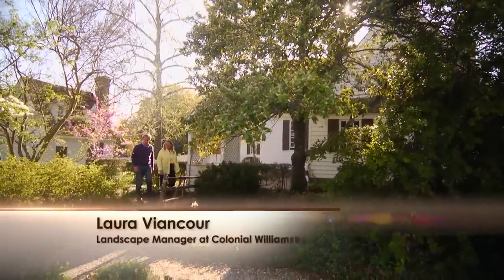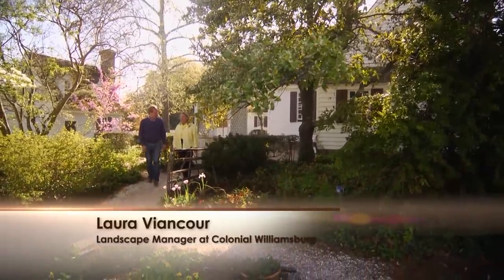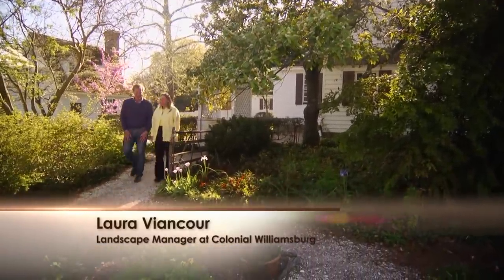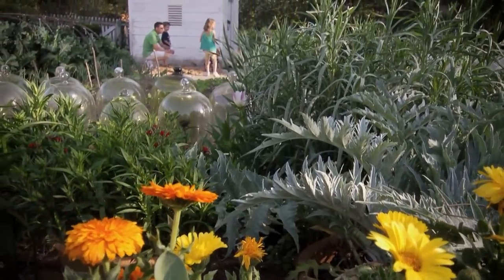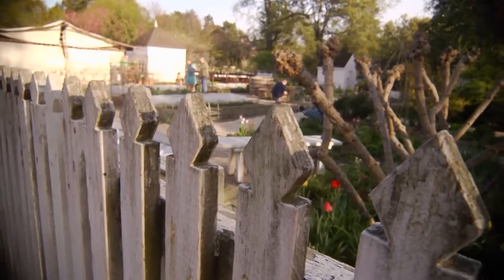Laura, it's so beautiful here in Williamsburg this time of year. It's one of my favorite times to visit. Mine too. I'm glad you're here now. This is our interpretive site of gardening, where people can see how gardening was done in the 18th century, and they look over the fence and it connects them to plants.